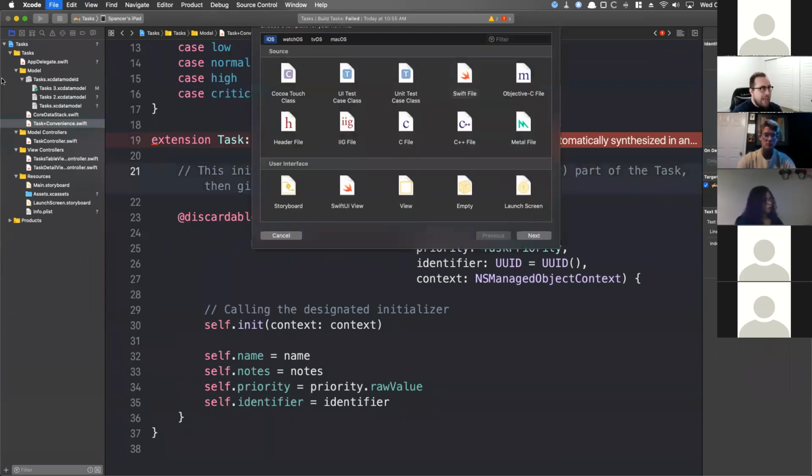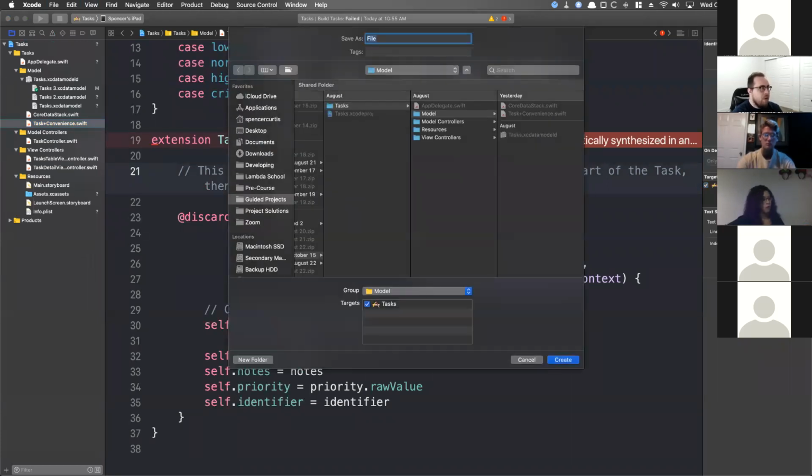So what I want to do is make a new Swift file here, and let's just call this TaskRepresentation.